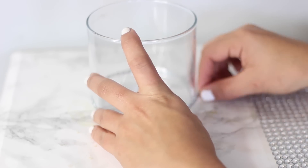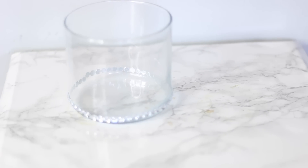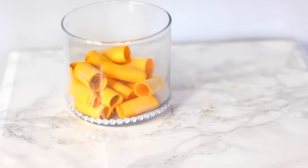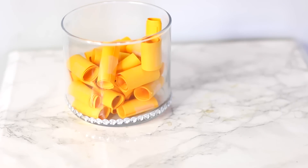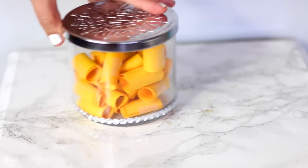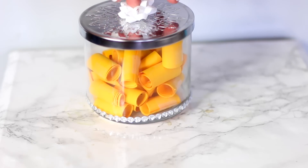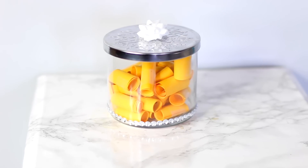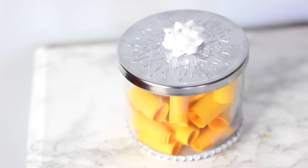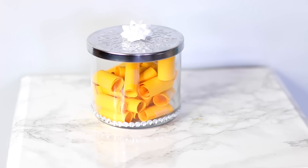Once you're done decorating, it's time to get writing. You want to use as colorful paper as you can, because the more colorful the paper, the better looking the jar will be. On mine I wrote different memories, inspirational quotes, and jokes I thought they would find funny. I also had my kids write some of them, so when they open them they can see the kids' handwriting — especially cute if your kids are just learning to write. This is great if they're having a bad day, or any day they're thinking of you.